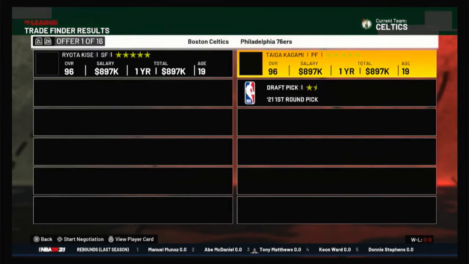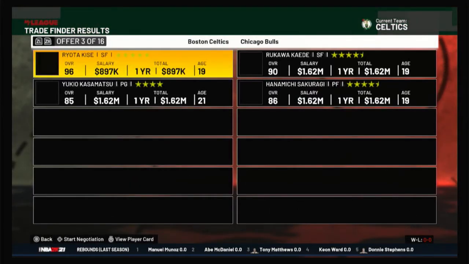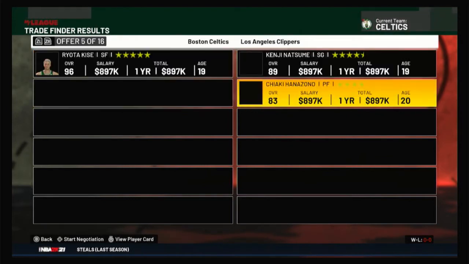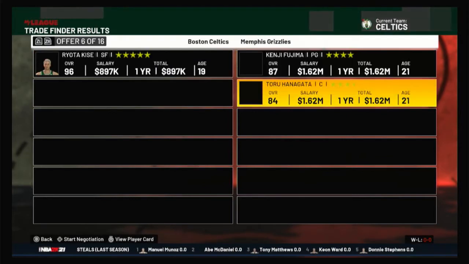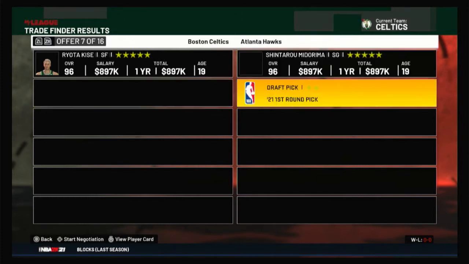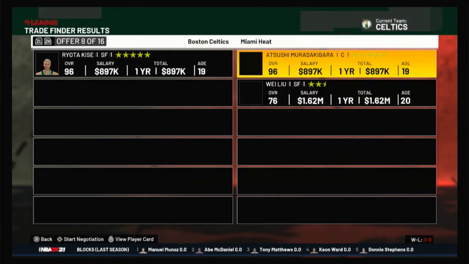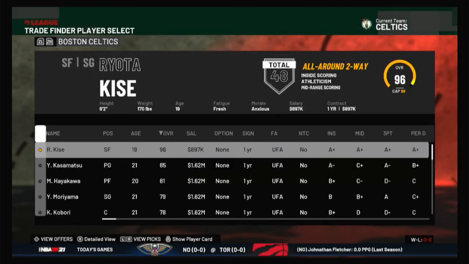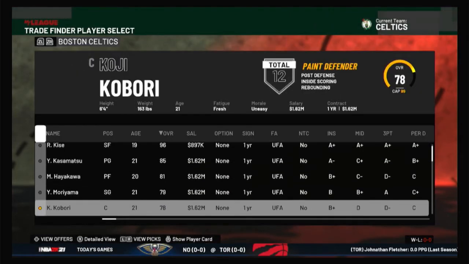Let's see some trades. It's cool to see what value you could get for each player. So one Generation of Miracles player can get you 2 stars, or another Miracle and a pick. Kind of funny. I have them all on 1-year deals, so if you go to free agency, then you can see where they end up. So I have some super teams. I just want to see what a lower player will get you. So Kobari, the center for Kaijo.